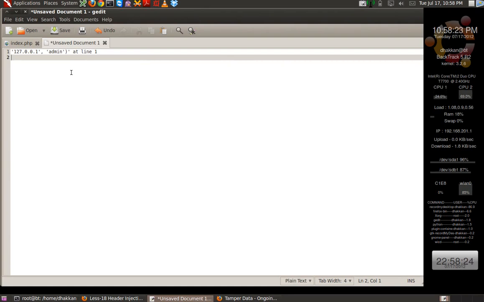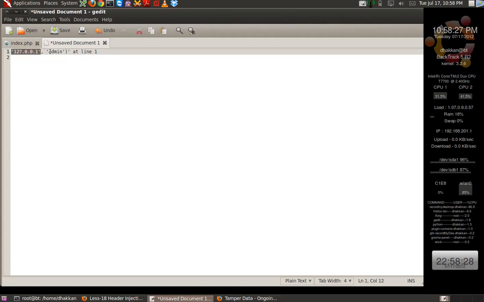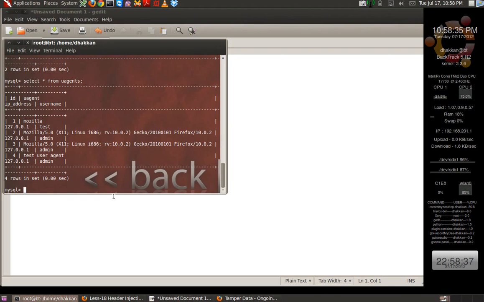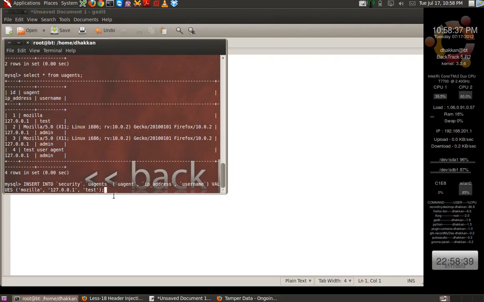And if you see, this looks familiar. These are the values being inputted because there are 3 values being inputted as we just saw from the source code. Insert into security.uagents, uagents being the table name, user agent, IP address and username.